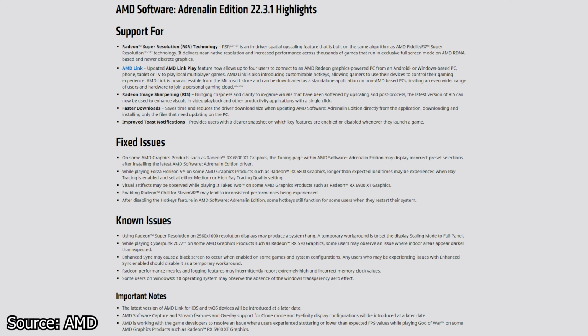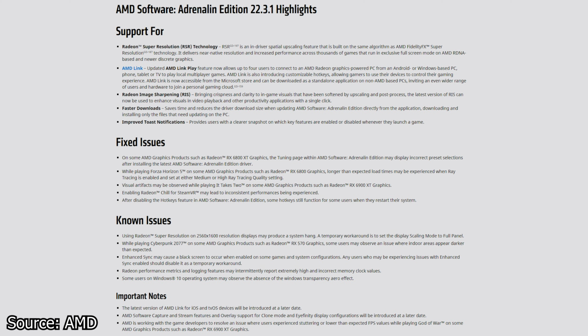We continue with another AMD news, this time with their graphics card drivers, now at version 22.3.1. What this new driver release brings to the table is the removal of the Radeon name from the driver nomenclature. Other notable features included with this driver are the new FidelityFX Super Resolution 2.0, which we've talked about before, the Radeon image sharpening tool, and an update for the AMD Link software. In terms of fixed issues, this driver has some of those, thankfully.